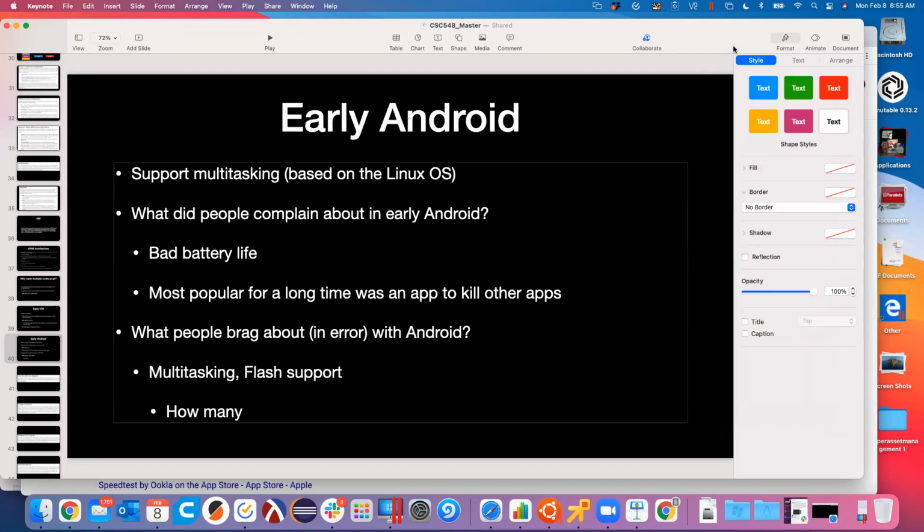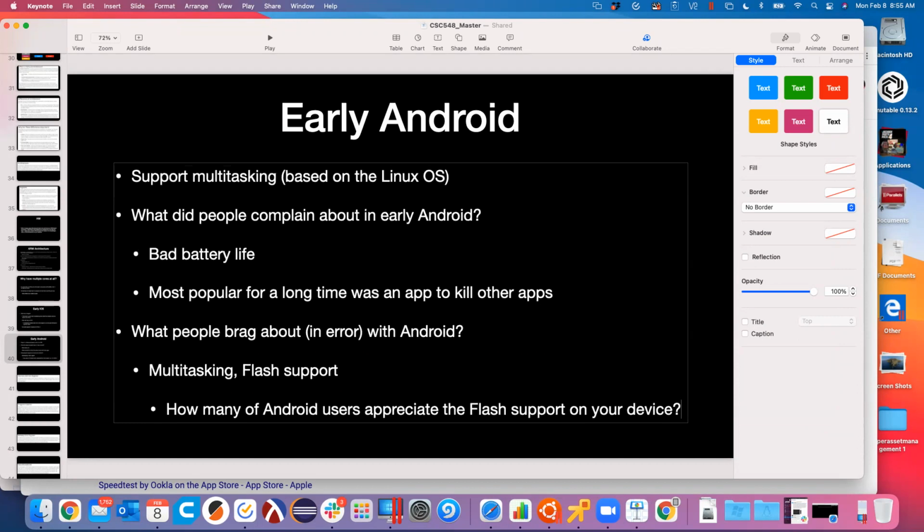Okay, but usually you get about half and half, right? So how many of you Android users appreciate the Flash support on your device? You never care about Flash support?